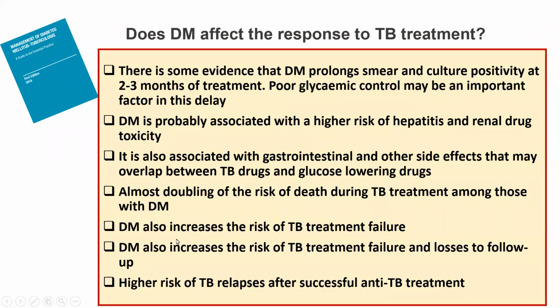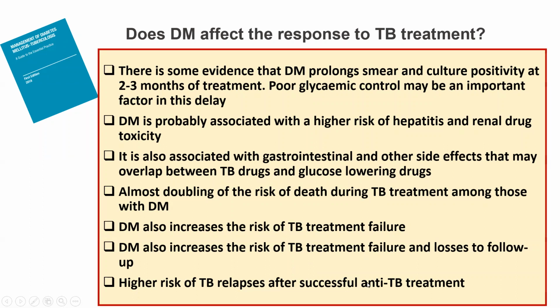And then in terms of treatment outcome, diabetes also increases the risk of TB treatment failure. The fact that the patient has diabetes which is uncontrolled increases the chance of the treatment not working accordingly, so the treatment outcome might not be good. Diabetes also increases the risk of loss to follow-up. This could be due to the many drugs the patient will be taking. The patient could have fatigue and not come for follow-up and not be treated properly, which will also result in treatment failure.